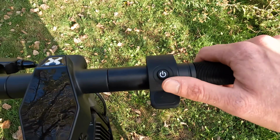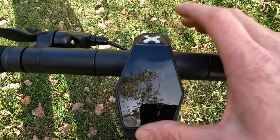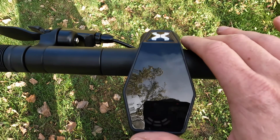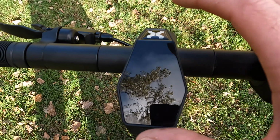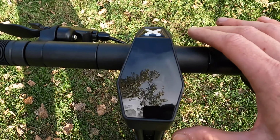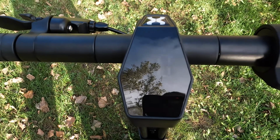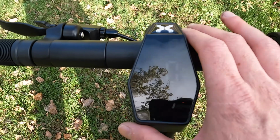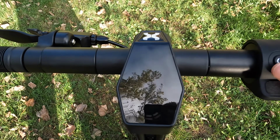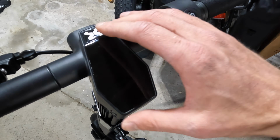All right, and on the right side, you have a thumb throttle with the power button. And I'm going to switch over to showing you this display in my garage where the sun isn't shining. This is probably one of the biggest downsides that I found after using it, is it's just pretty difficult to read this when it's sunny outside. On an overcast day, it's a little bit easier. So that's something they could improve upon in a future iteration, but I'm going to walk through all the controls now. All right, now that we are in my garage, it will be much easier to see this display.